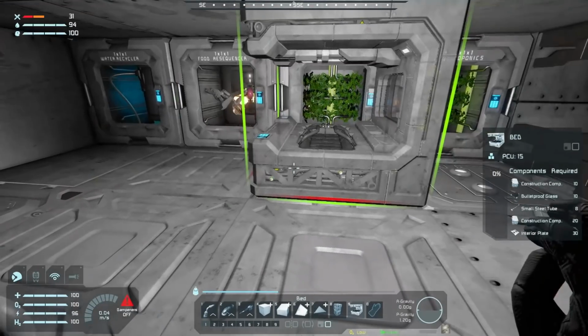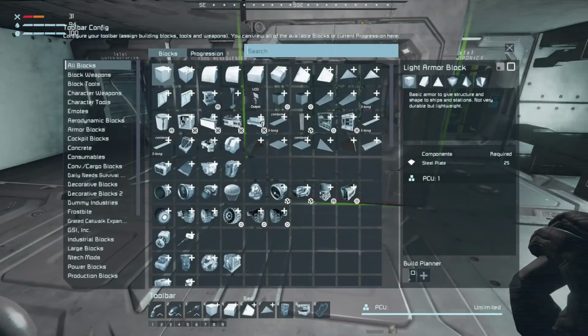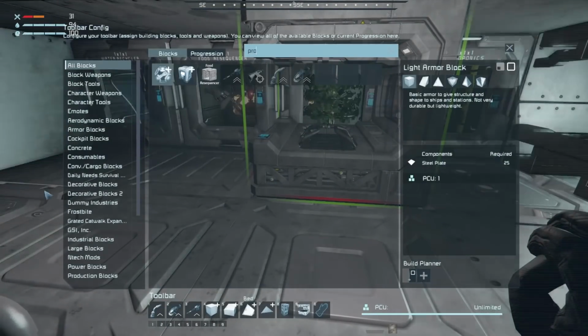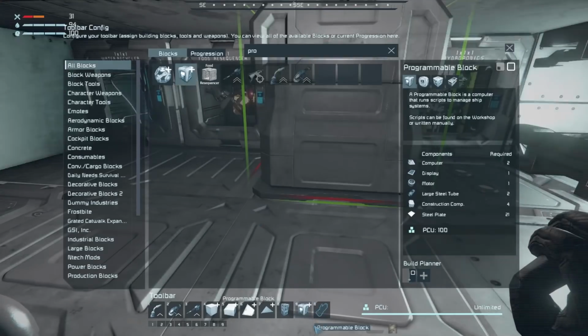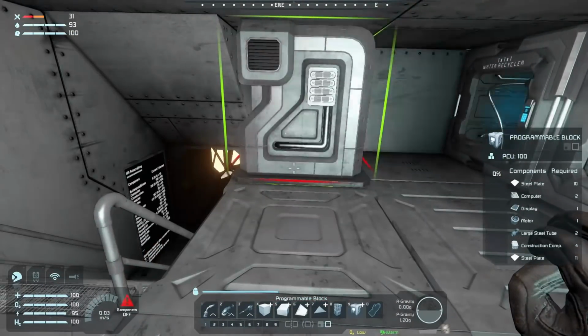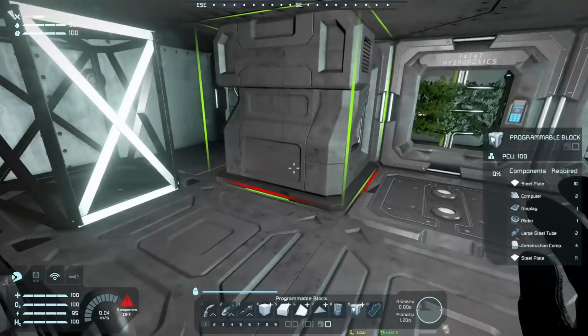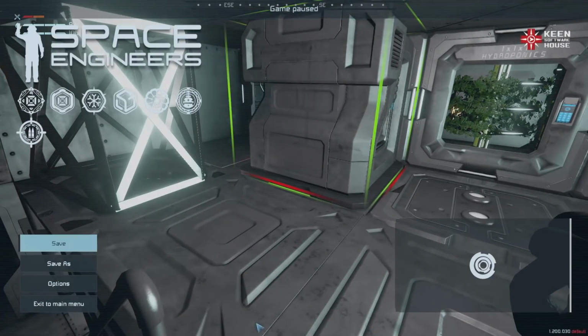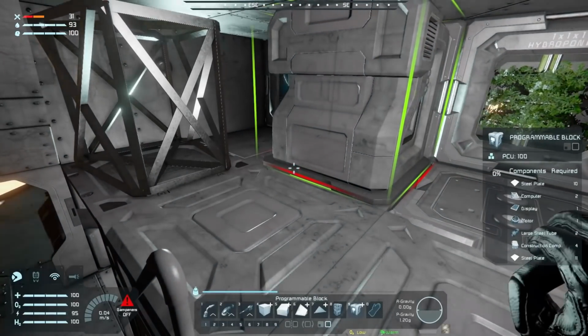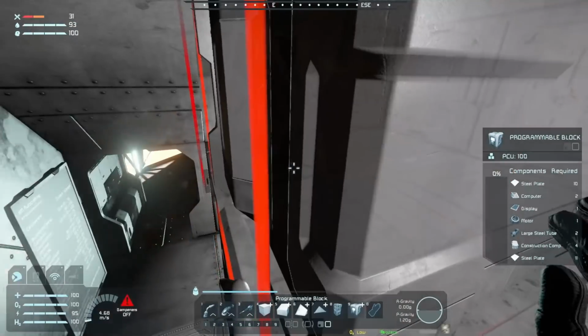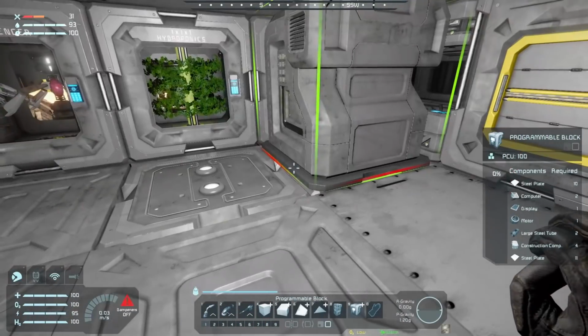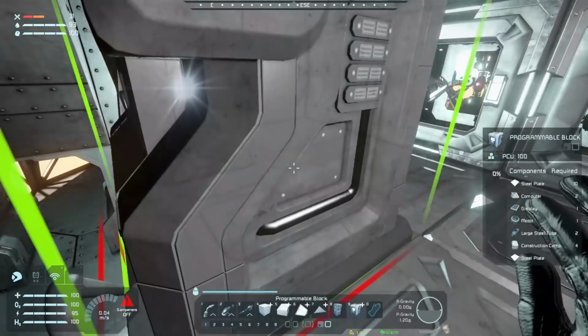What else do I want? I shall need a programmable block for the doors, so I can use Izzy's simple doors. Of course, they're from Izzy. Who doesn't use Izzy's scripts? So I'll need one of them for the doors. That can cover up that ugly spot on the top of the light.